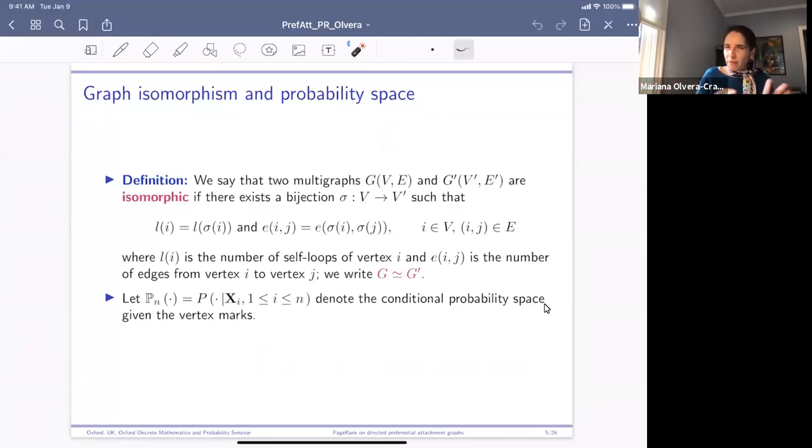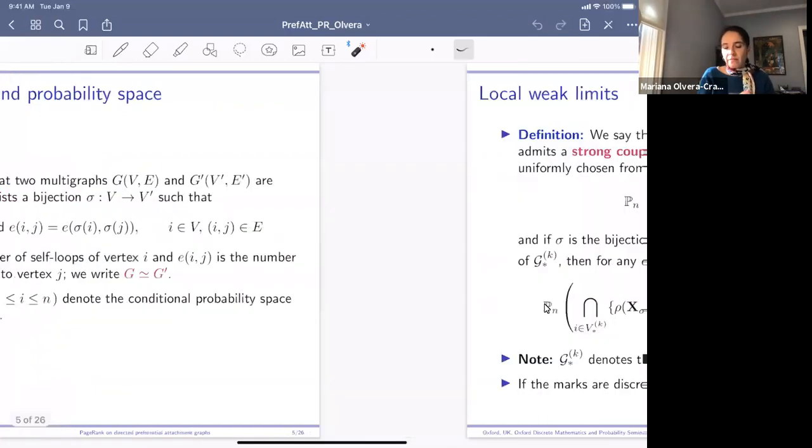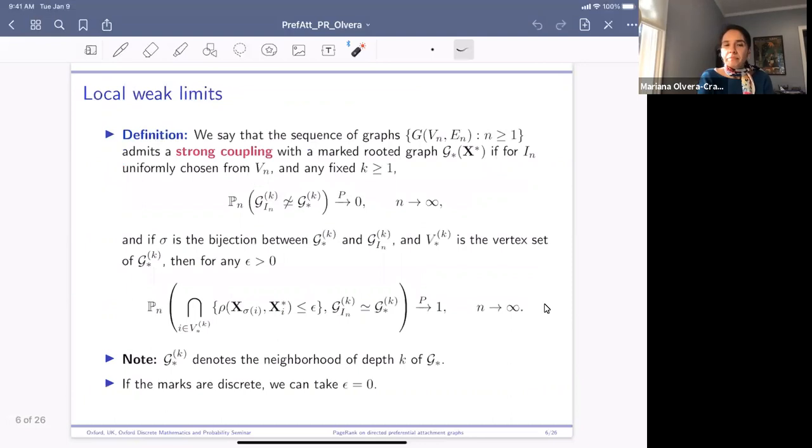And again, this comes from applications where you want them to be a little bit less than independent. In that case, I'm going to work on this probability space, which I denote the probability space conditioned on the marks. So now the marks become deterministic under these. I will take a limit later to take care of that. And again, the main thing, it's not for this talk in particular, but those personalization values and in other recursions that I like to study, usually they're not quite independent. They're just asymptotically independent. That's the need for having this sort of conditioning step.